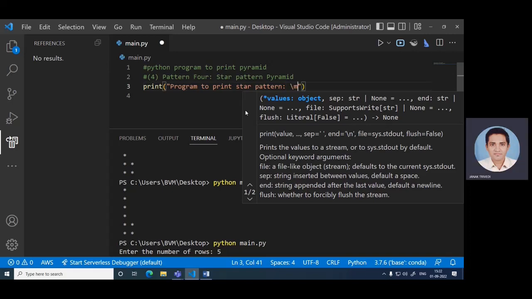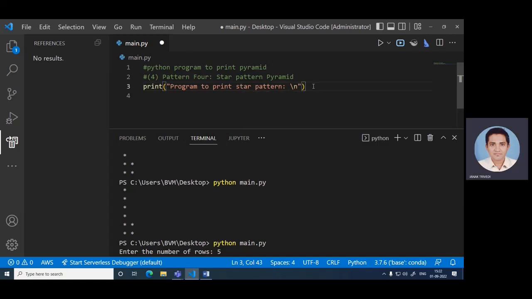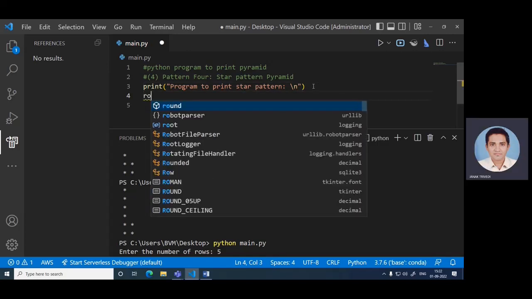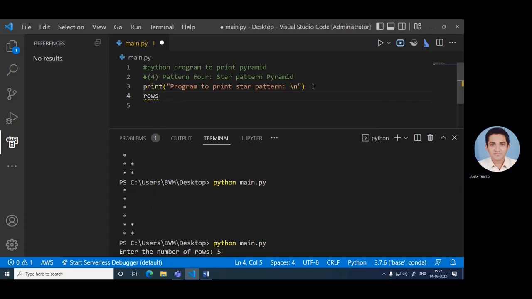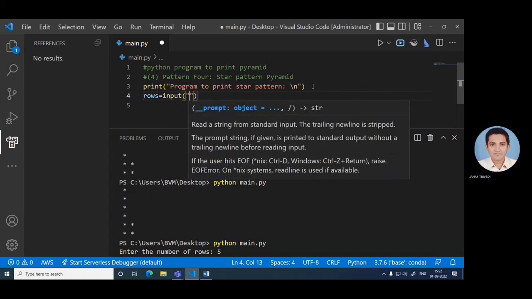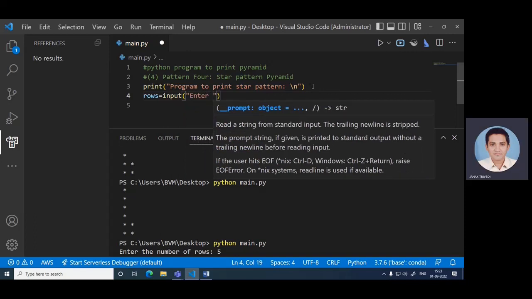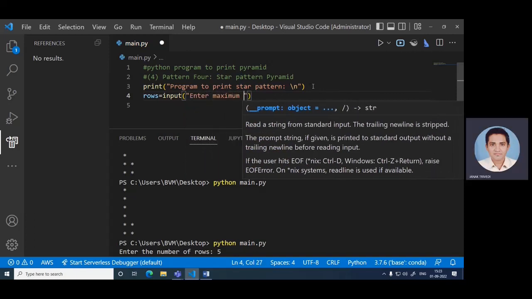Let's enter in a new line. Okay. And rows equal to input, enter maximum stars we want to display on a single line.